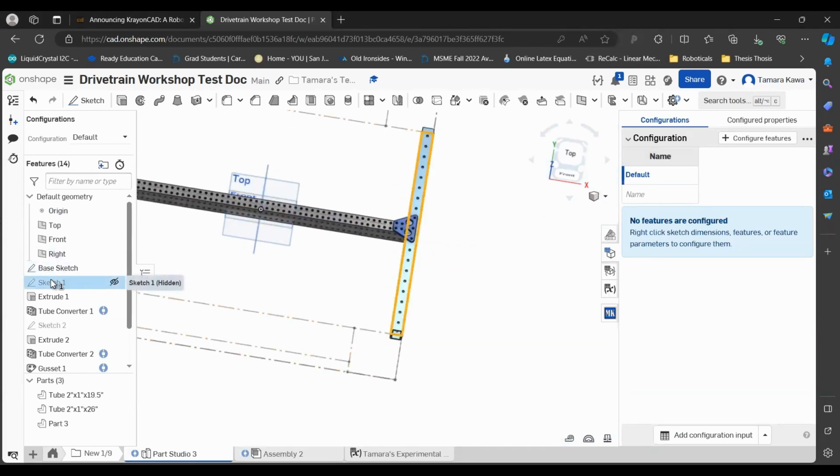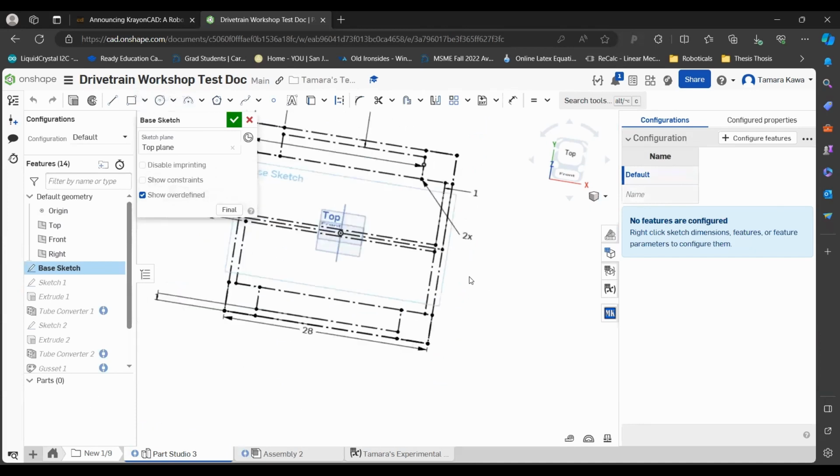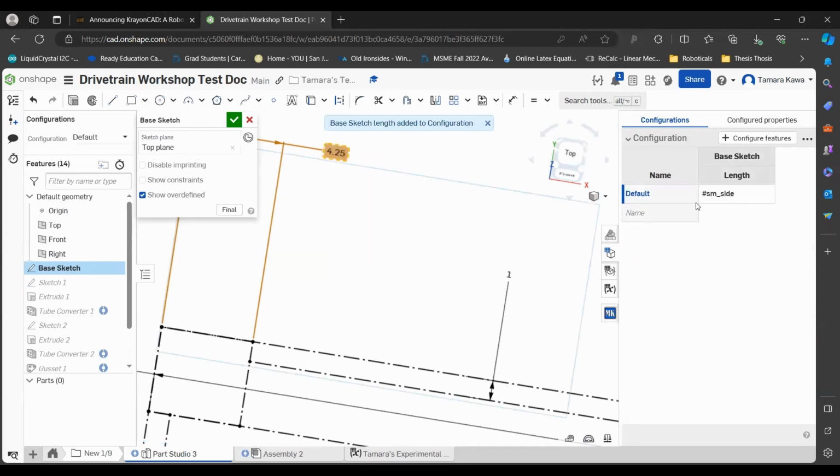So we're gonna go into Sketch, base Sketch, and we're going to say edit. Now, right here, where it says 4.25, you can say configure dimension, and maybe that's your default, but now you're gonna say there is another configuration.